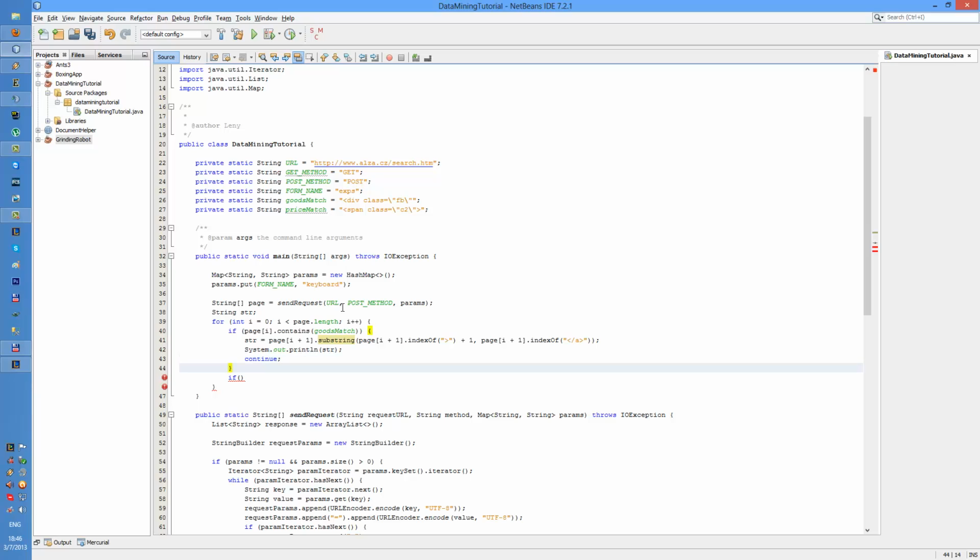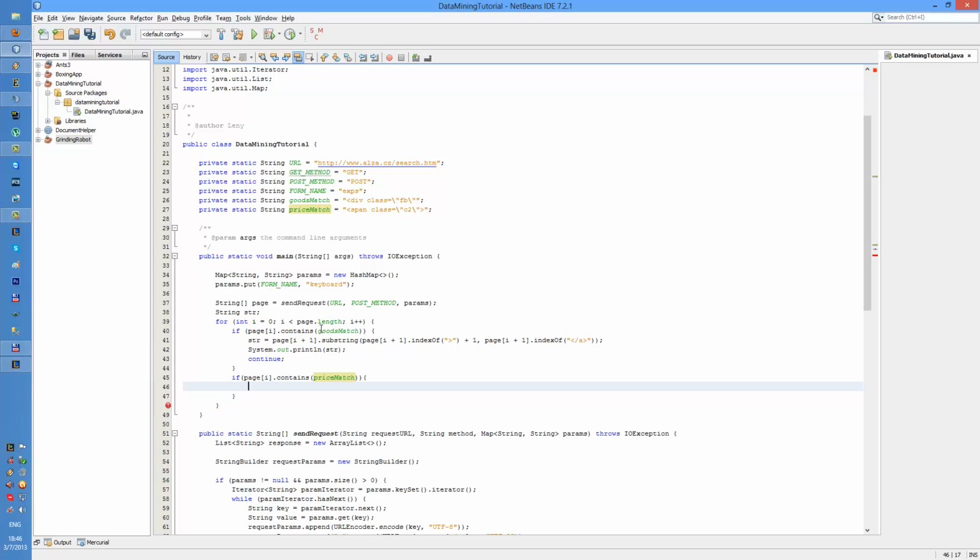If you are working with a higher volume of data, you don't want the cycle to go through more conditions. Also, you can use else, if, and so on. But I like to keep my conditions in one column. Alright, page contains price match. Cool so far.